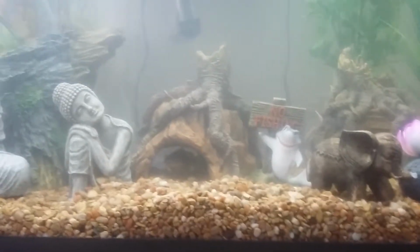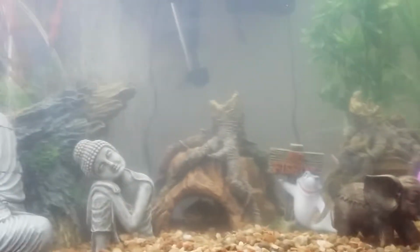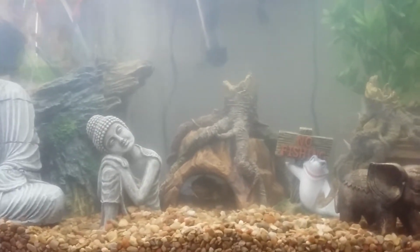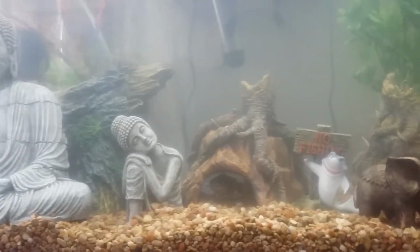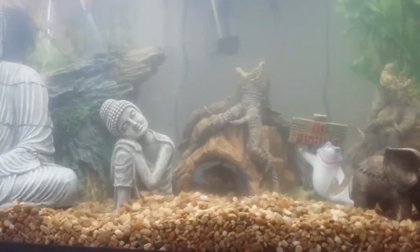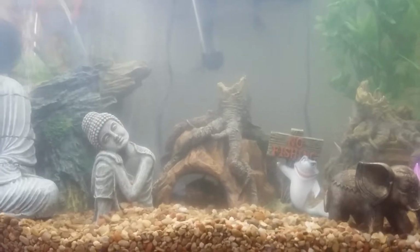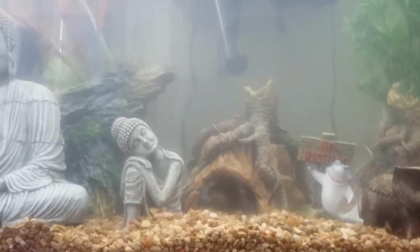But today we're going to medicate them, and I'm kind of just explaining why and how you can get rid of ick if it happens to any of your fish. It's a common disease, so it's nothing that's really bad. It can be anything from a dramatic water level change or anything in your aquarium changing. It could be too high of an air level or anything.